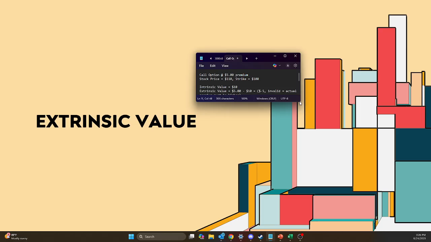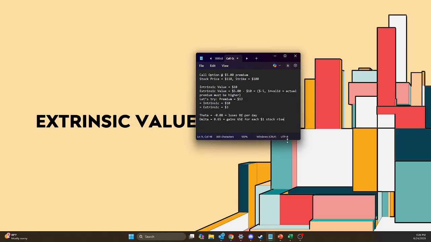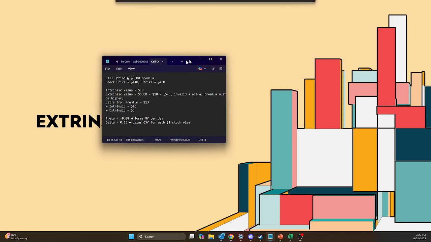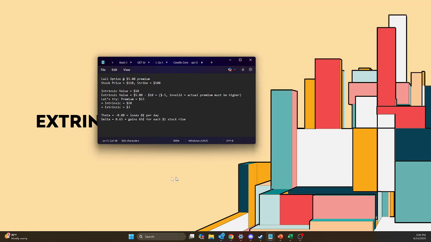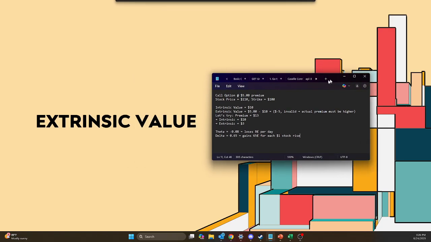When it comes to putting everything together and doing the math, it's really hard to do this on the fly, so don't really worry about it in that matter. But this goes with everything. So if our stock price is 110, that's how much the stock is, and the strike price for the option we are buying is $100. Don't tell me how, but our option costs $5 in premium. That doesn't make any sense, but it's fine. It's just an example. So we are paying $500 for a 100 strike for a stock that is already $110.